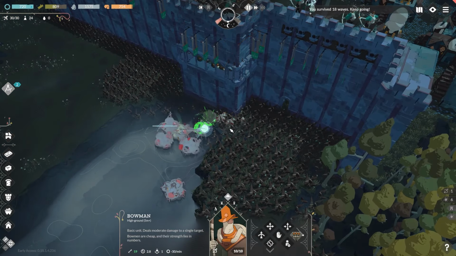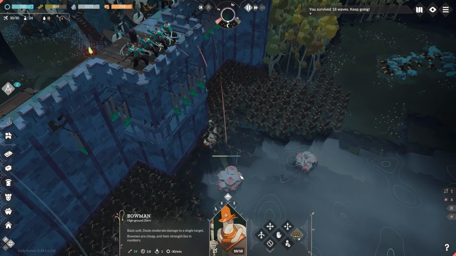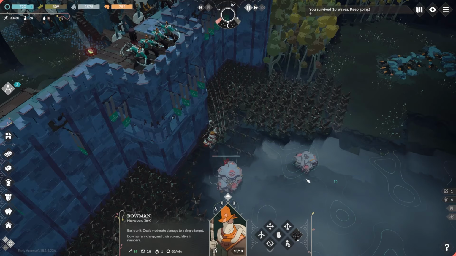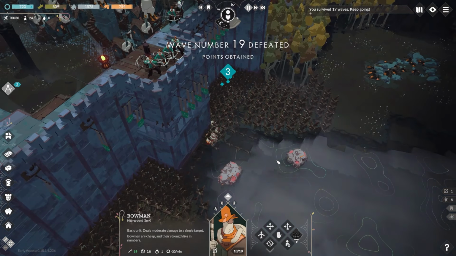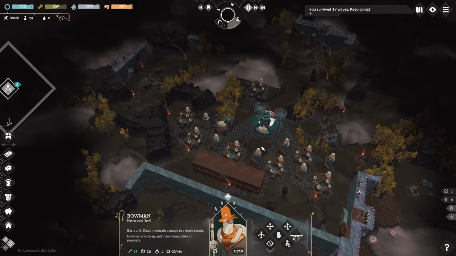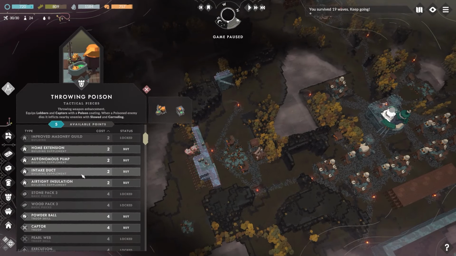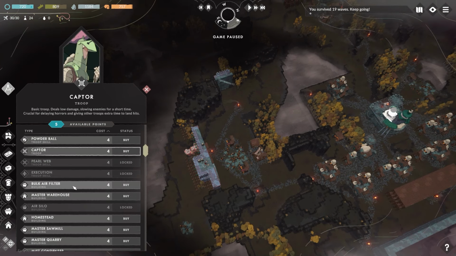But I don't think we'd be able to do this without lobbers. The abominations in particular, really nasty. There we are. Another solid 3 points. Up to wave 19. Okay, well, let's pause that then. Have a quick look at what we want to grab. Bulk air filter. There we go.